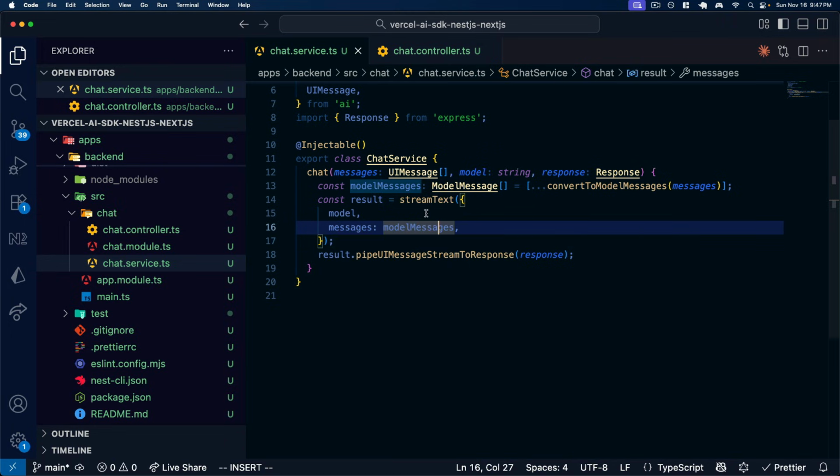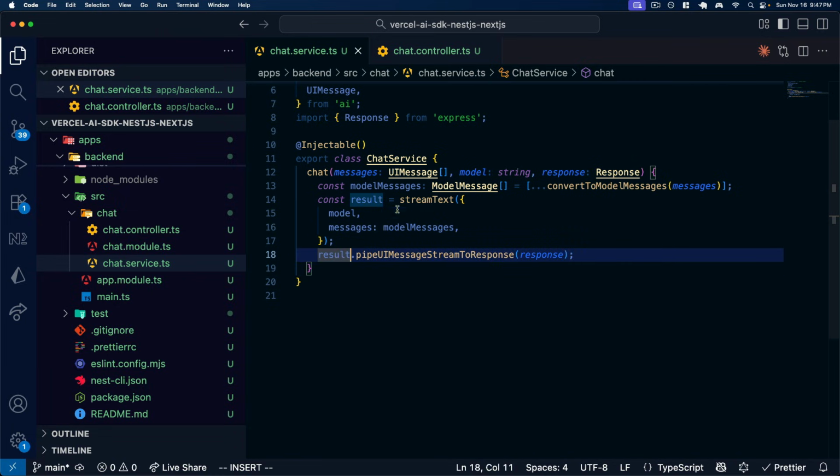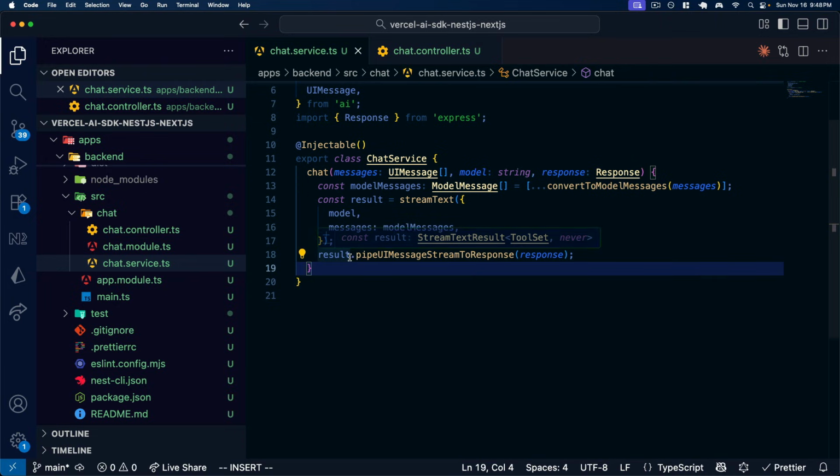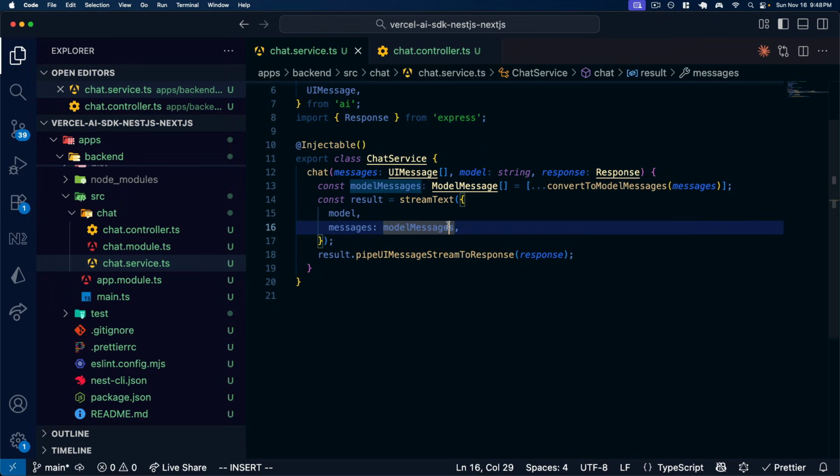Now we could take this much further and introduce a system prompt, for example, which essentially is just going to be a message that we always add to the beginning of this messages array, and would be a set of instructions that we want to provide to the AI model in case we want to make it more directed or have some sort of personality or style the messages in a certain way. Really, the possibilities are endless. We can do that by prompting the stream text function with this system prompt at the very beginning. In our case, we'll just leave it open-ended so the user can really have full range to interact with the LLM directly.